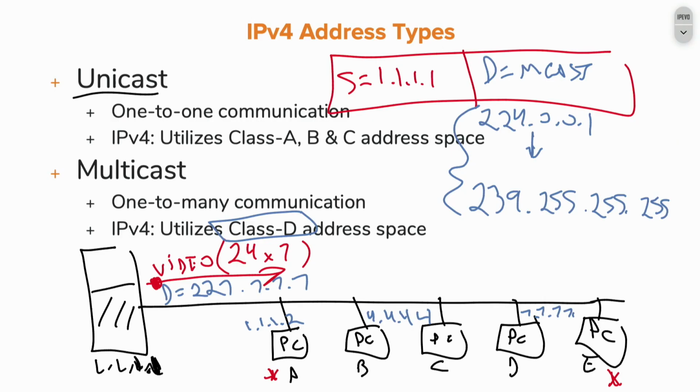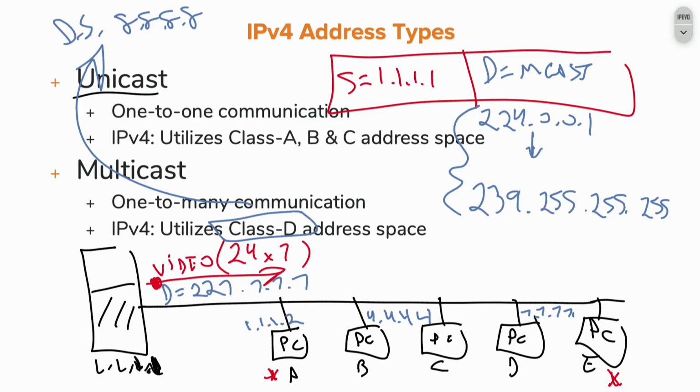So, the guy on PC A, he decides that he wants to take a break and watch the multicast news stream. So what does he do? He sends a unicast packet to some directory server somewhere. I'll just say DS. Maybe he is 8.8.8.8. So somehow all these PCs have to know in advance that there's a directory server out there at 8.8.8.8, and you go to him to find out what the shows are. It's kind of like, if you have DirecTV and you pull up the guide, and the guide will show you, okay, go to this channel if you want to watch this show. Go to this channel if you want to watch this other show. Same type of thing. This guy is the guide.